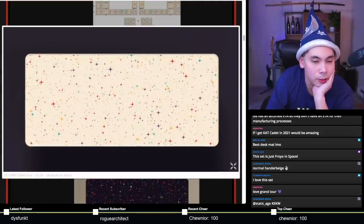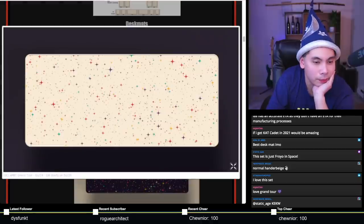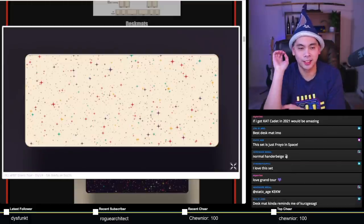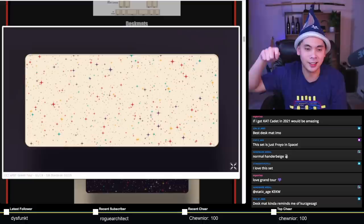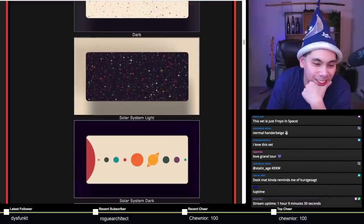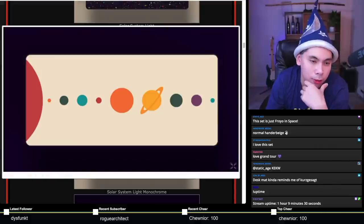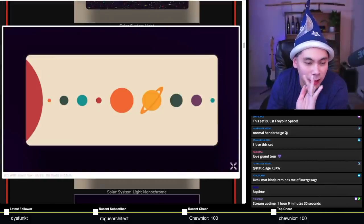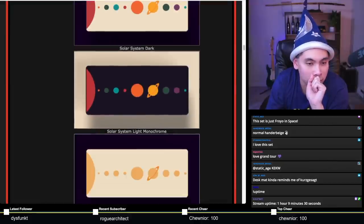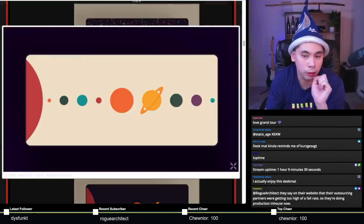Dust mats, I'm not too big a fan of, to be honest. This almost looks like, when I'm looking at it, it looks like stars, but from afar, it looks like someone just had paint and splattered it on a dust mat, you know? Yeah, so these two aren't very appealing to me. But this one. The solar system, very good. Very good. I think out of all these, I would probably pick just a regular one. Solar System Light.